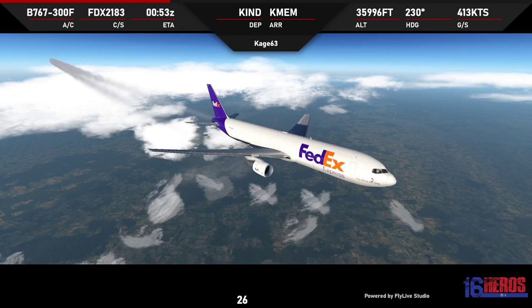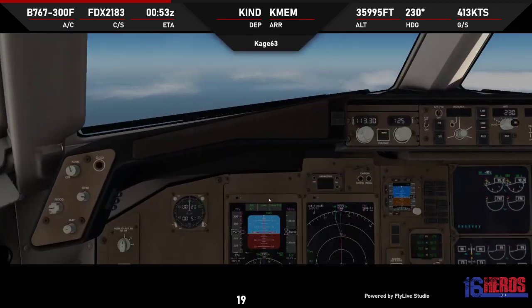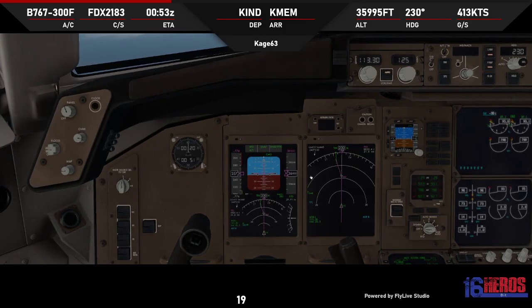Wonder why it's reporting that altitude is being strange. We're at flight level 360. Like, that's not really changing. We are at 360, despite what this overlay is saying.